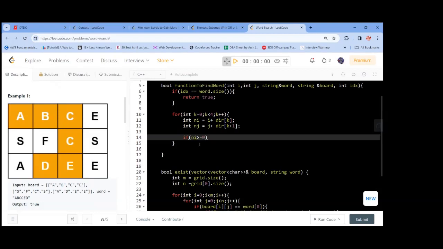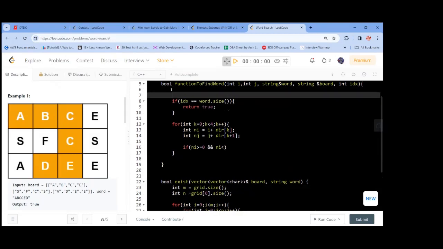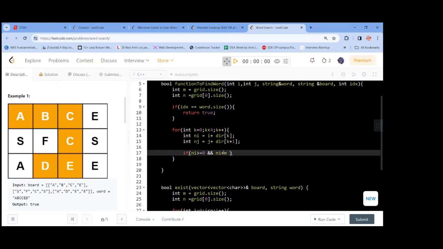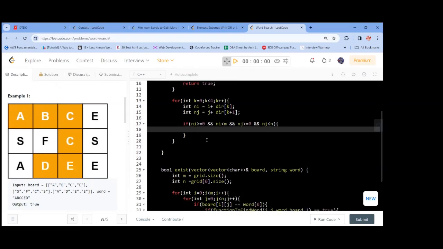If ni is greater than or equal to 0 and ni is less than, let us say n, we have checked whether the new indexes are valid or not.